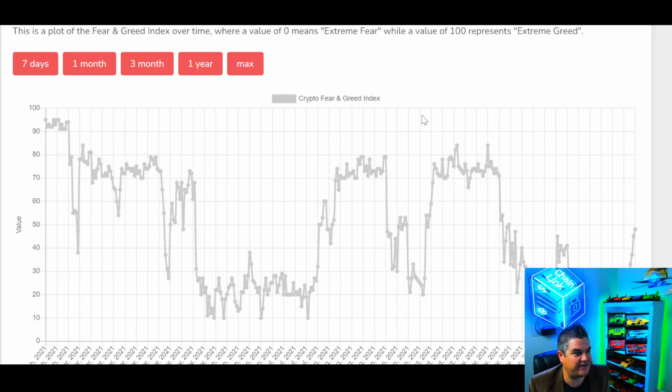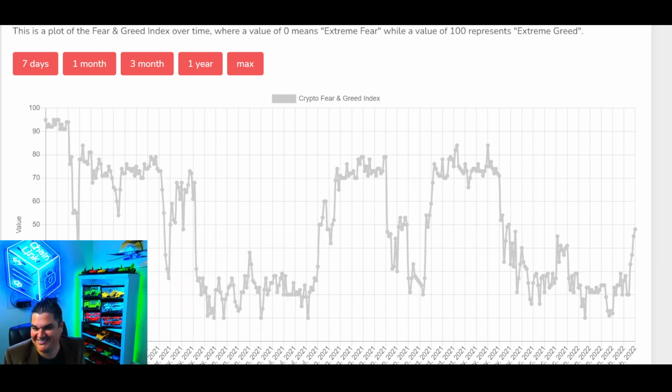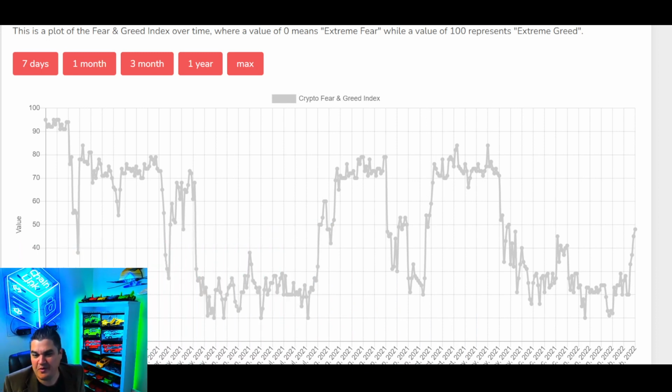Let's go to look at the Fear and Greed Index. Well, look at what we got here. We got a little bit of news. My picture's covering it. I get it. Okay, I hear your complaints. There you go. We'll move me way over here. We did something important. Let's get back on track here.